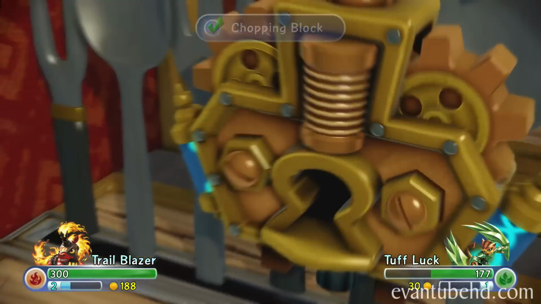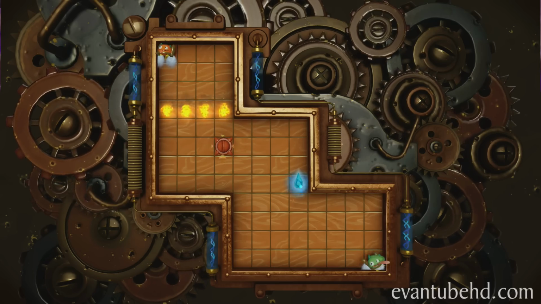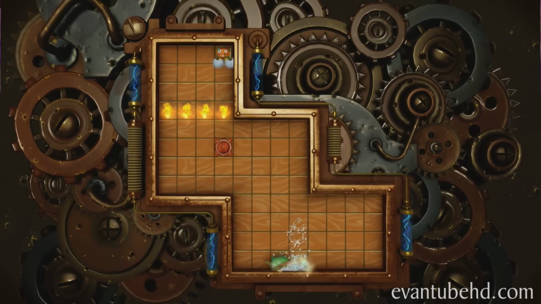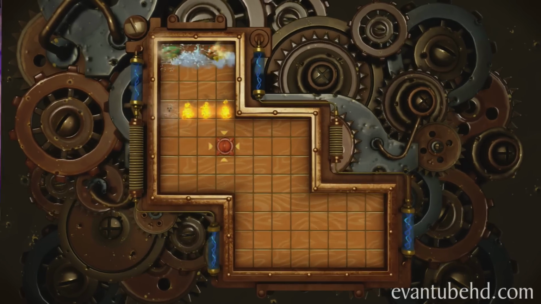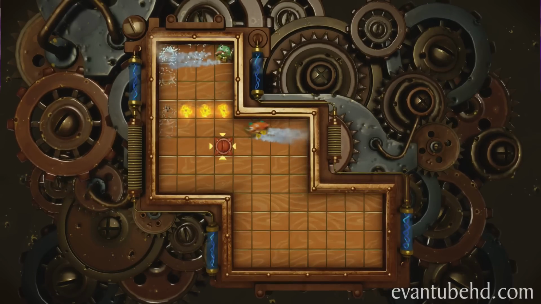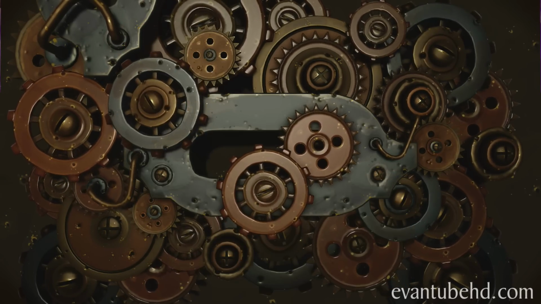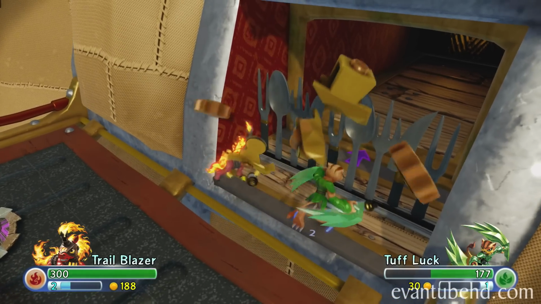Let's go there. We're in the chopping block. Okay, we gotta do a little puzzle here. Which one am I? I'm the green, you're the orange. Okay. Put this fire out. Ow. Oh, go on it. Hey, let go. Wait, wrong way. Yeah, go that way. Woo! Those things are tricky. On a roll. Oh!